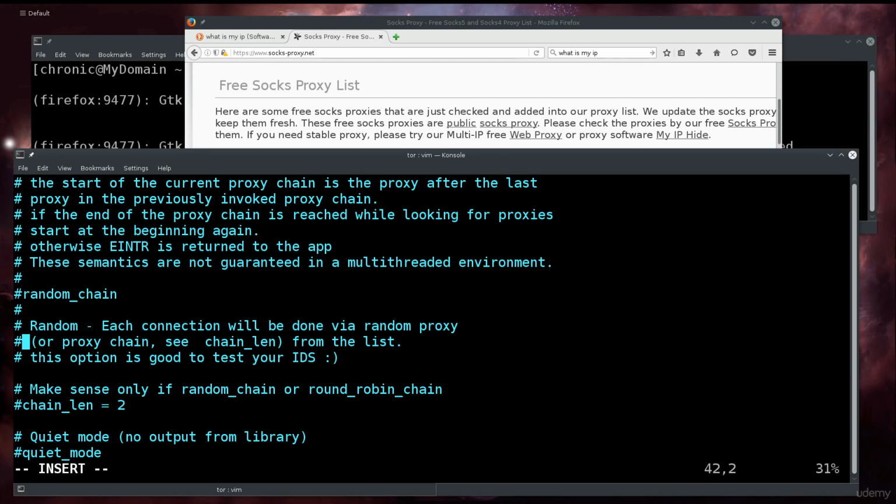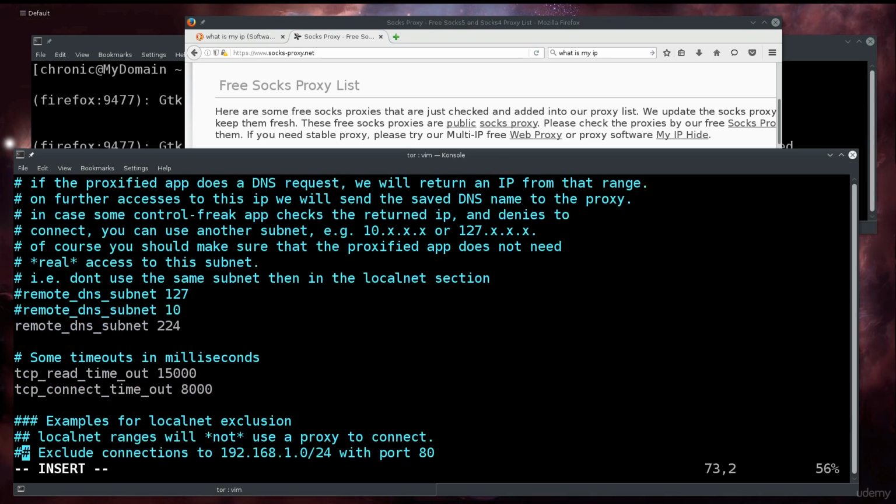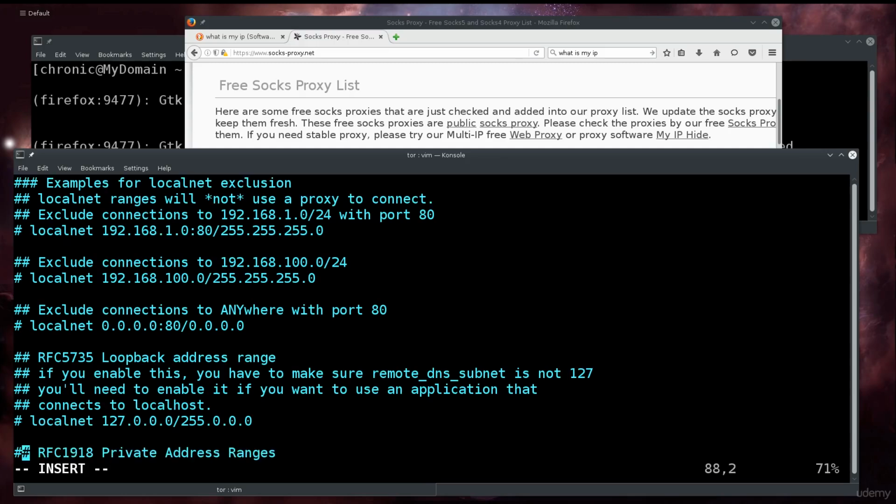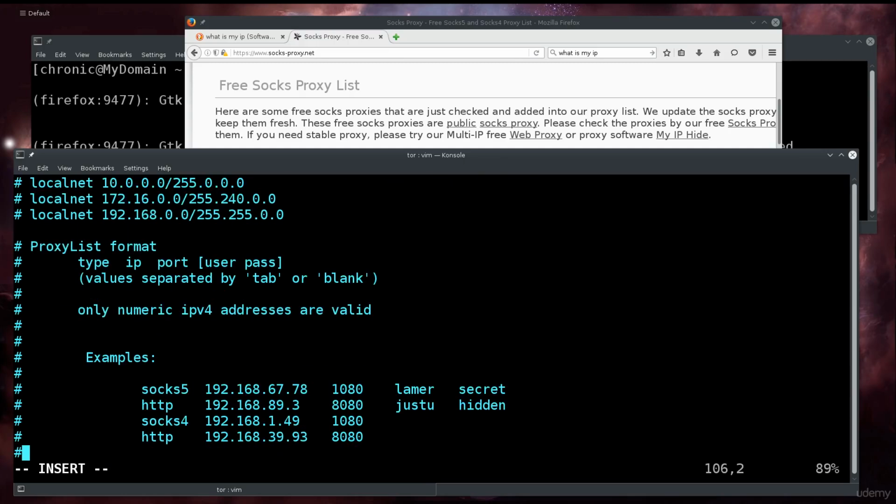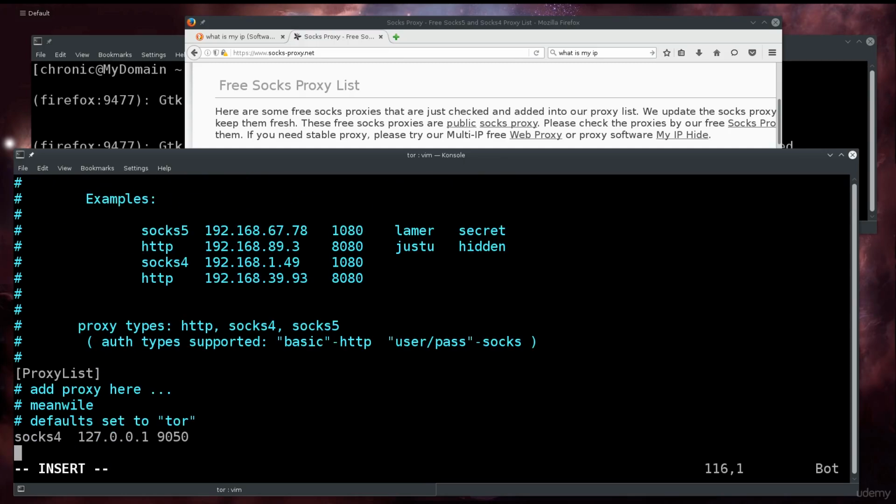So random chain is a fairly good thing, as each connection will be done via a random proxy. But again, random and dynamic chains are really good when you have a list of free proxies, and sometimes they go up, sometimes they go down, so it's not a bad idea to actually use them. You can leave everything else as it is. Wow, they've actually increased the configuration file since the last time I've seen it.